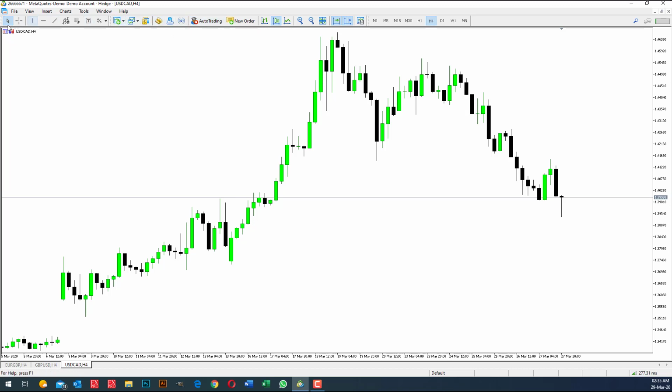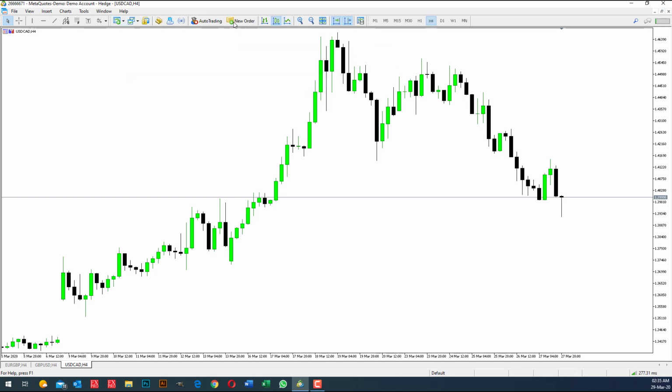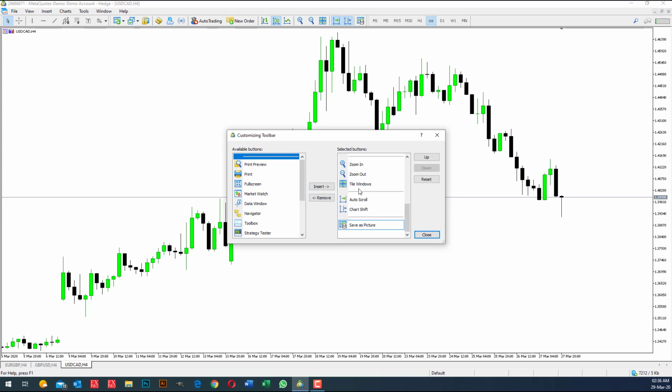If you don't need any of these, you can see they are divided by these dotted lines. You see, I've selected and separated it. Let me put it back here. You see, you right click on each tab that you want to customize. You can see they are separated with dotted lines, right? If I need to remove, say, auto trade, I'm gonna right click and then go to customize, right?